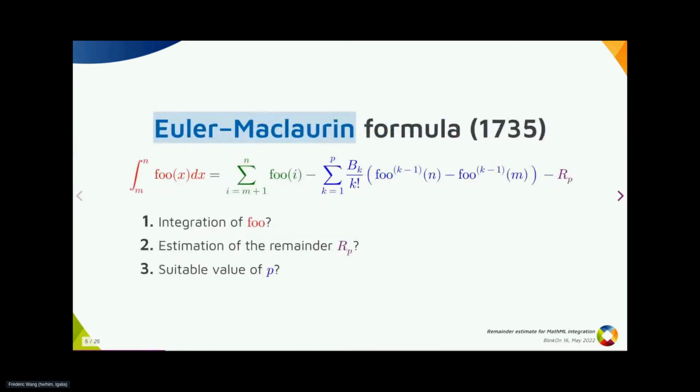And on this slide, MathML is used to render the Euler-Maclaurin formula in Chromium, which involves more advanced math layout, such as stretchy references or large operators. And in addition to being more useful than my silly equalities, I chose that formula because it leads to mathematical questions that are very similar to what people keep asking us about MathML.